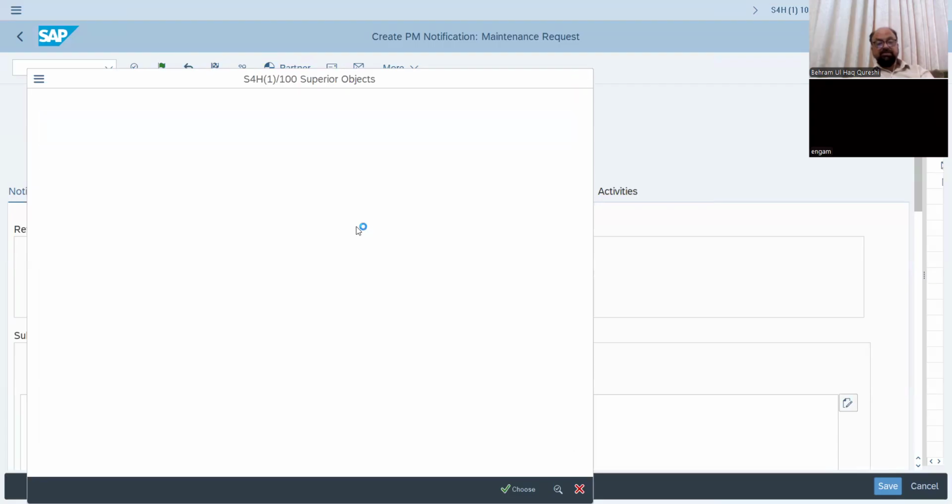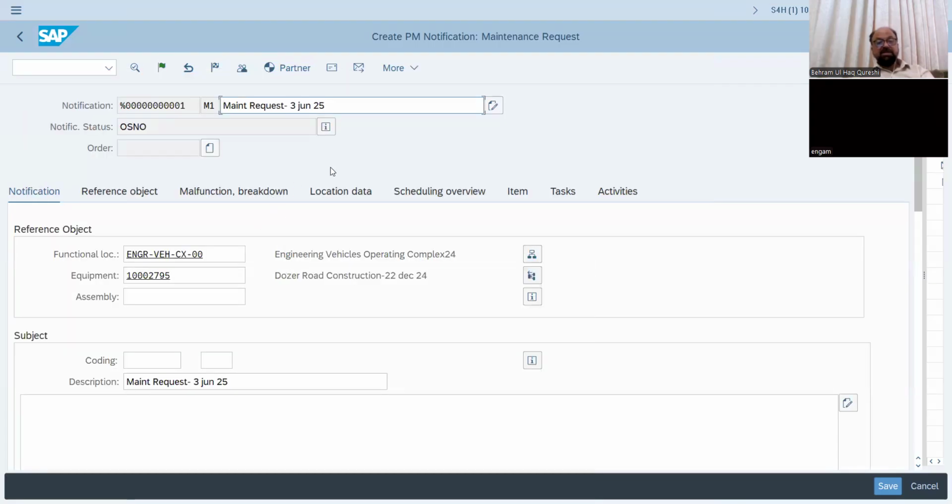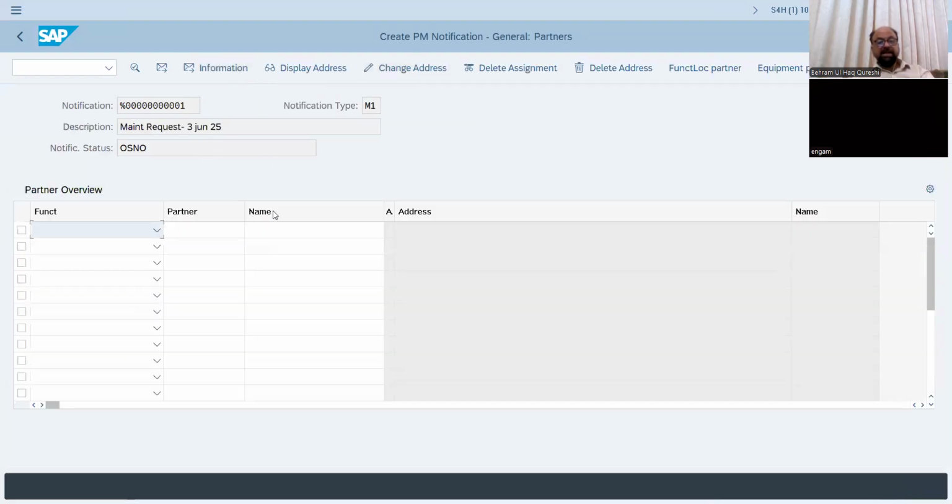Wait for a moment, let me see. And now what you are going to do here, you can say, is the overall address, and here is the partner. Partner means the overall person responsible for this dozer machine, and this is an engineer machine. Here you can enter the position responsible or department responsible. It belongs to which department, or position or user responsible, who is going to be its driver.